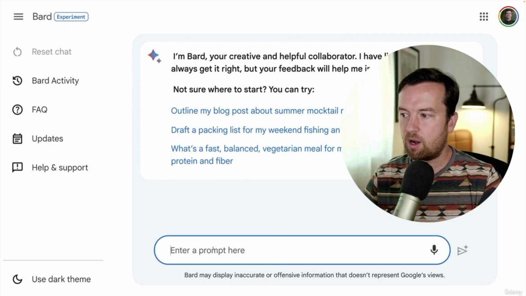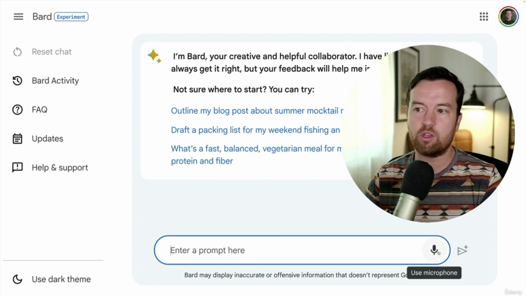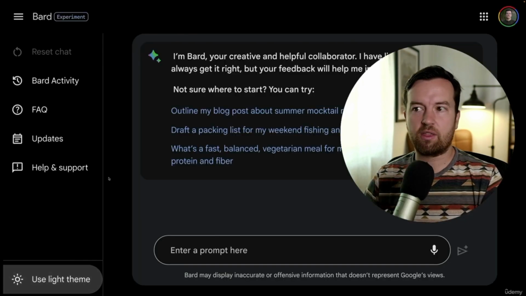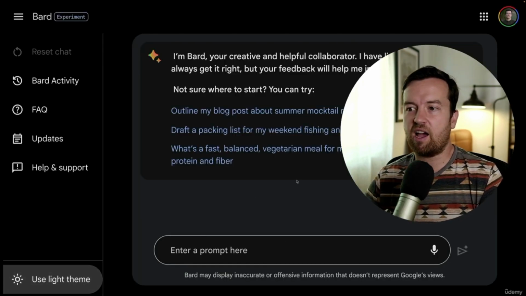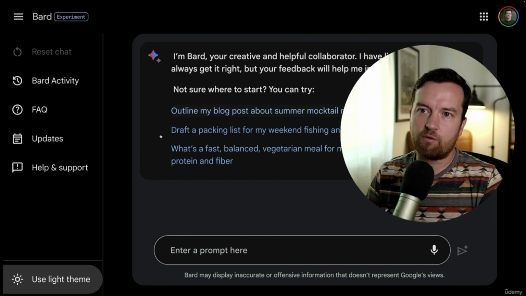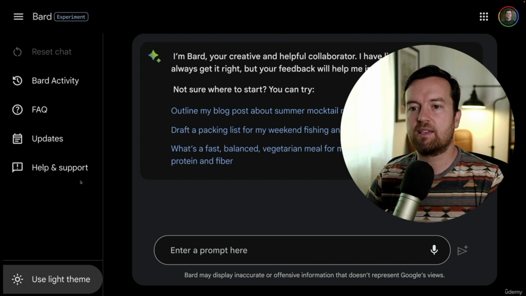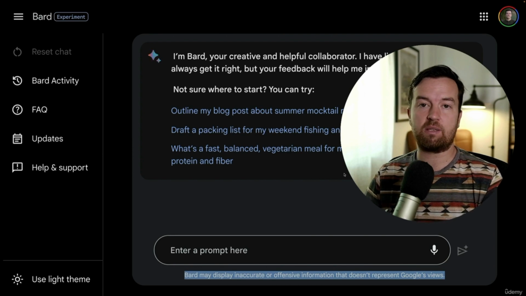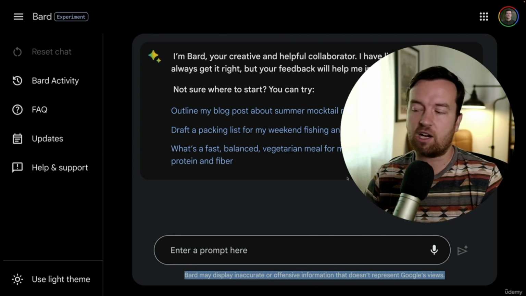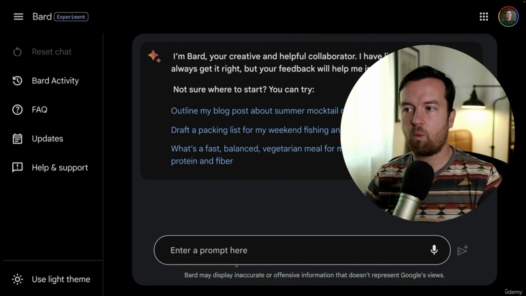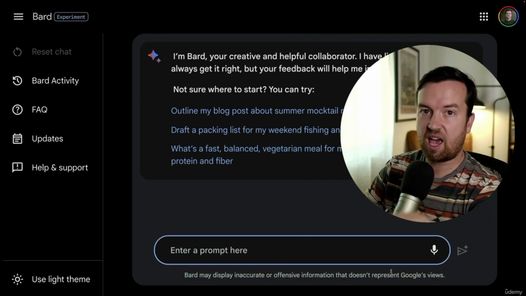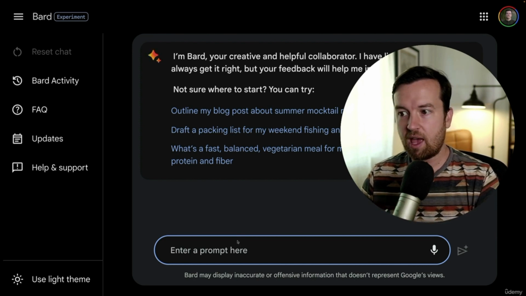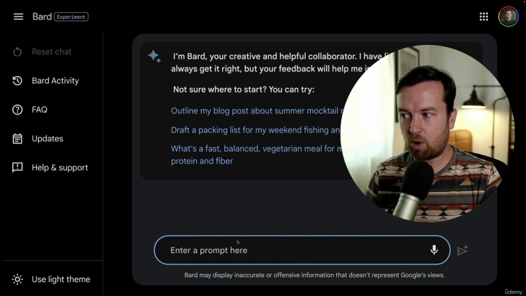On the right-hand side, you have your prompt box. You also have a microphone if you want to use voice. You have a dark theme, which is pretty cool too. That's a little bit easier on the eyes, so I'm going to switch to that for now. You have your past Bard activity over on the left-hand side, support, etc. It still notes that there might be some mistakes or unfactual results, so you have to be aware of that. Currently, it's just text responses similar to ChatGPT, but they are adding an option for an image creator and also a tool where you could submit images as part of your prompts.